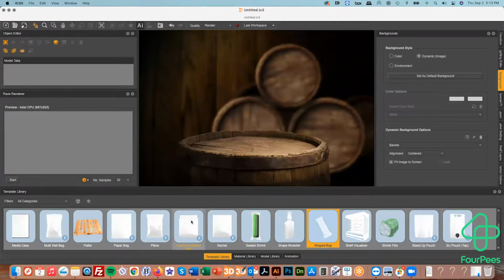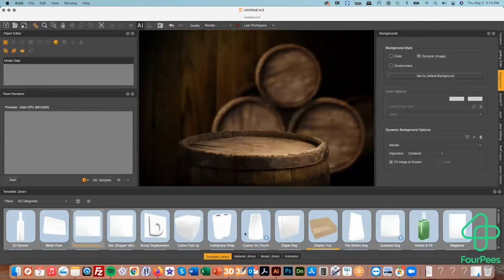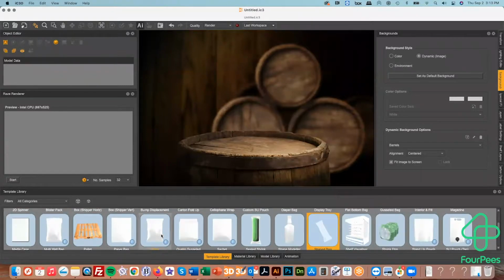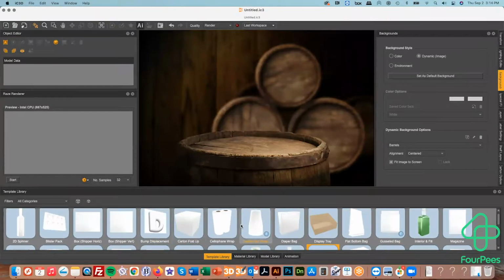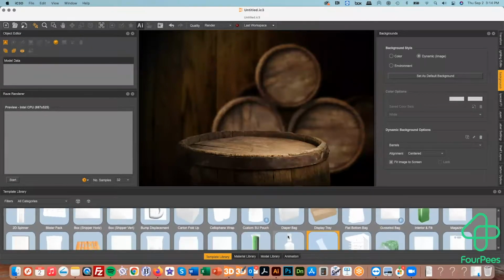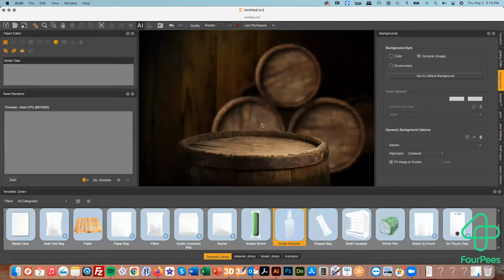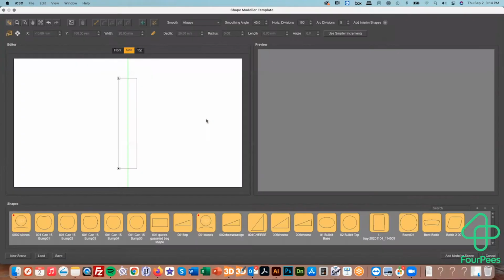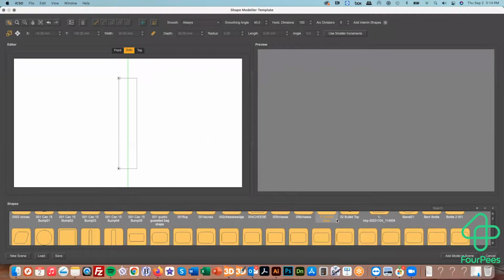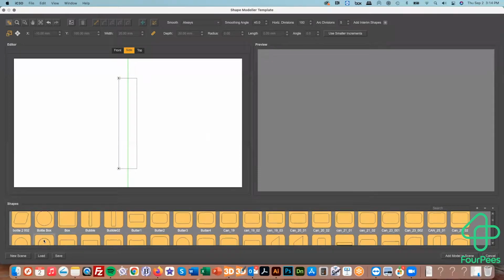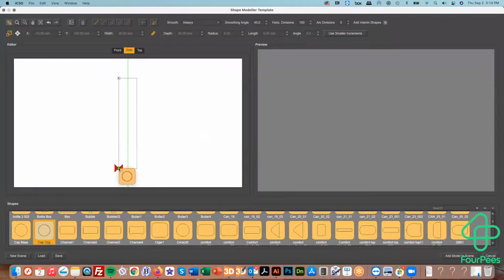The other templates that we have, which are a 2D spinner, the card and fold up template that you see here at the top, and also the shape modeler template, which I'm going to use now to build my model from. They're all based on CAD data that we would import. In this case, this is our niche modeling capability. It's basically a shape stacker, if you can imagine it like that. So effectively, to build a model, we just get two shapes like this cog, and you stack them on top.